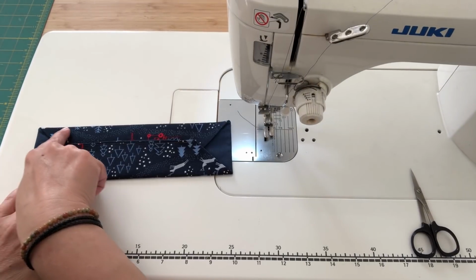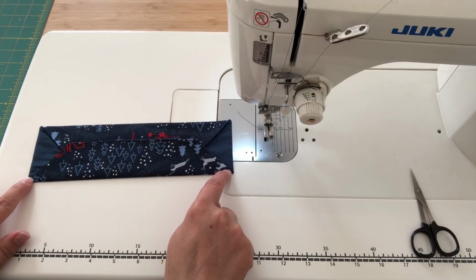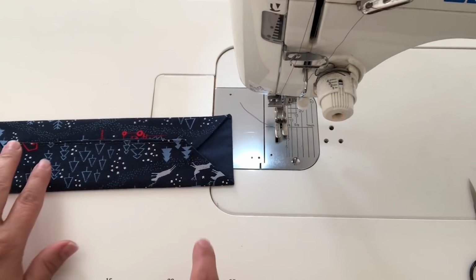And now I'm going to top stitch along these folded edges using 1/8 inch seam allowance, backstitching at the beginning and end.